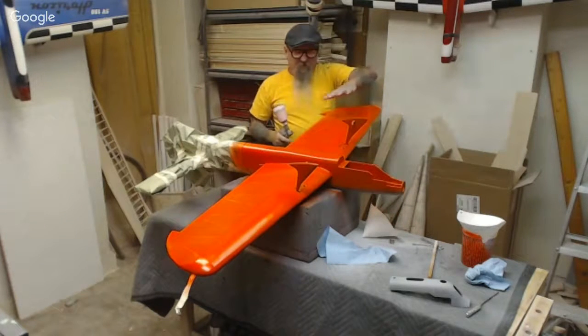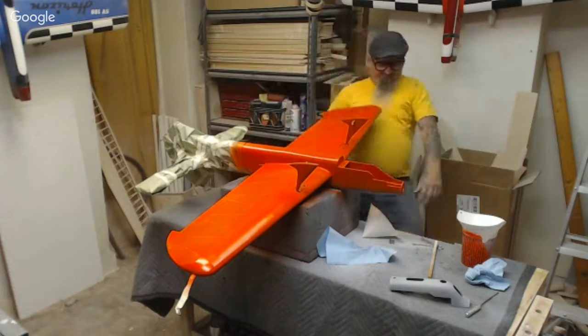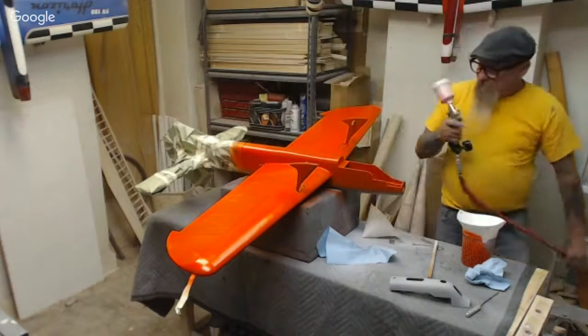You notice it's kind of bagging up a little bit. That's all right. It's what it's doing. It's relaxing.